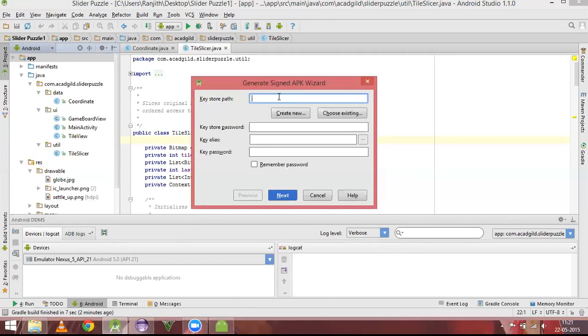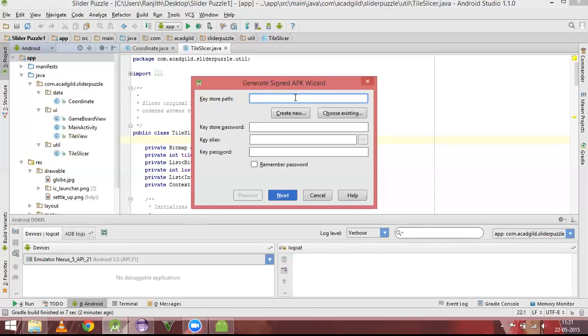Why it is asking to select the Keystore Path is, Keystore is a unique file which is associated with each and every application that is launched on the Play Store. Is that clear? Yes, sir. Each and every application will have a unique keystore. So that unique keystore is what we are going to create now.